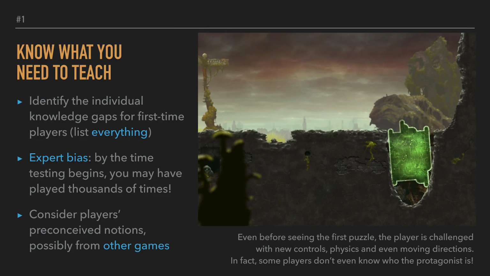For example, this image shows how Mushroom 11 started, one of the first versions of the tutorial. Players wouldn't even know what the protagonist is. They did not know which way to go. They did not understand the controls. Every single thing was unclear to them. So we need to understand their preconceived notions, and some of them is how they see other games. For example, if they know that they're playing a platformer, they might expect for this to go left to right.